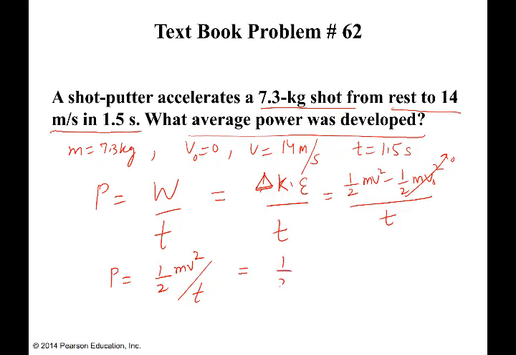So 1/2 multiplied by 7.3 kgs multiplied by 14 meters per second whole squared, divided by the time of 1.5 seconds. So take a little while and go ahead and solve this. You can always pause the slide here and work on the problems. Whenever I'm starting a problem, you can pause the video, read the problem slowly, and solve it before I solve it for you, so that you can learn while you are reading as well.